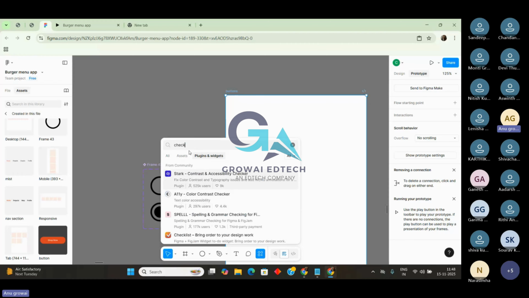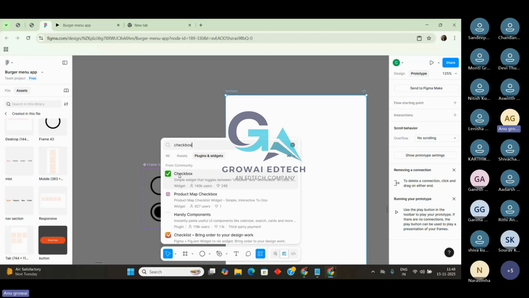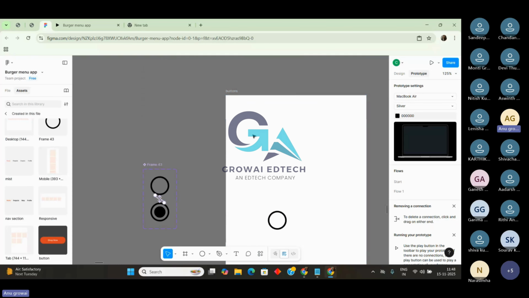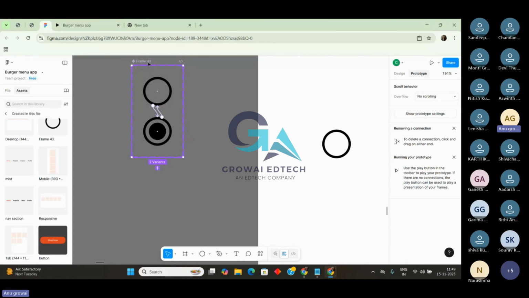If you search for checkbox, you will get the checkbox plugin. Just by tapping the design, you can add the checkbox to your UI. You don't need to create the component from scratch. For checkbox also you have it, and for switch also you have it.